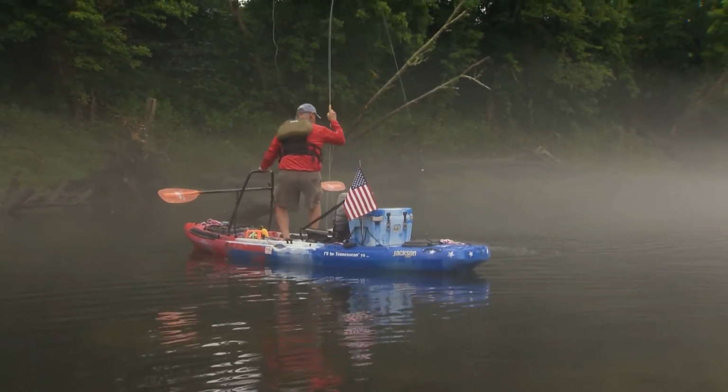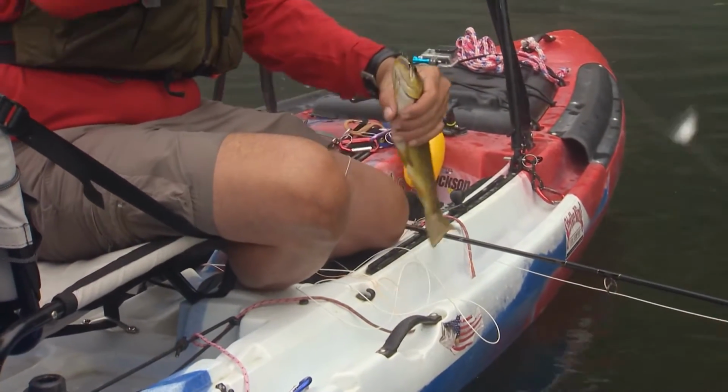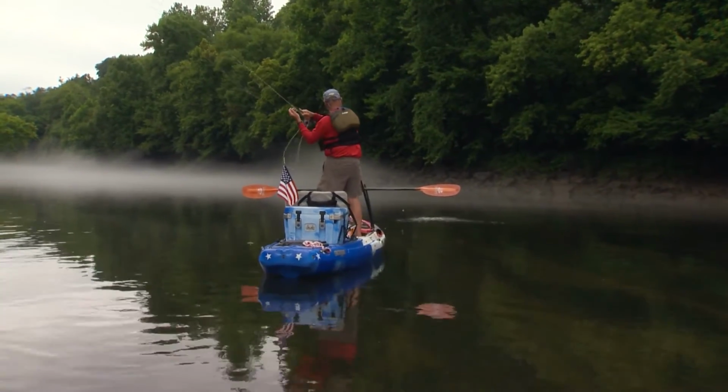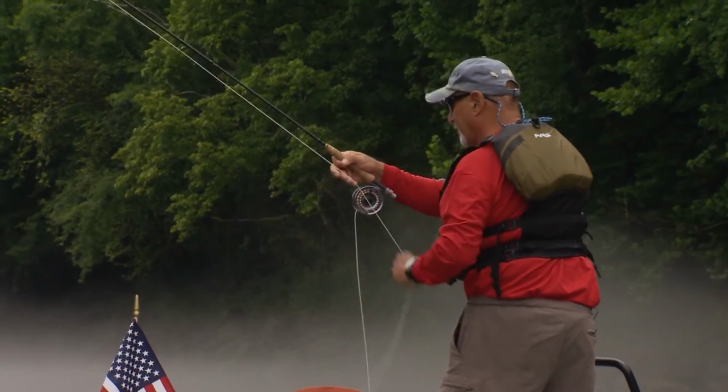Oh man, what a pretty fish. Now this is what I love, landing my very first brown trout. Now, I thought Joey did an amazing job, and that's the thing. Joey is a professional and is a guide himself, and like we both think, you're always learning, and it doesn't matter how long you've been doing it, you can always learn something from somebody. And Joey was casting them right in the right spot. He had a great cast, and his hook sets were just perfect. Coming from an experienced fly fishing guide like Susan Thrasher, that's high praise.